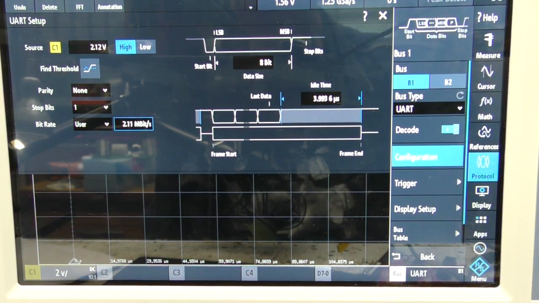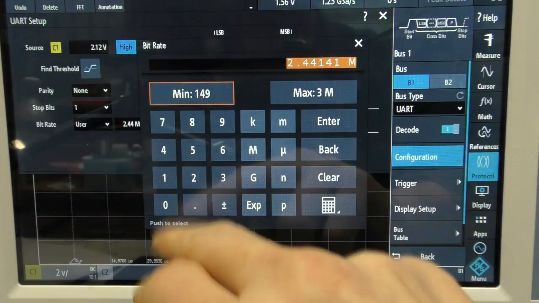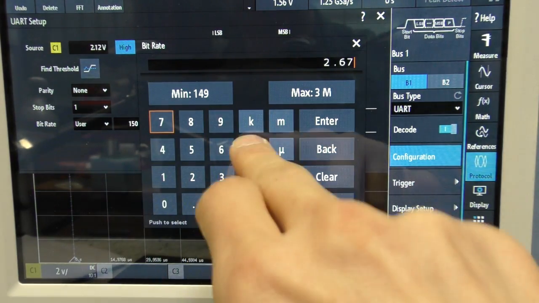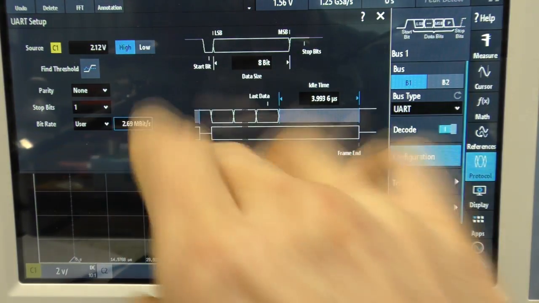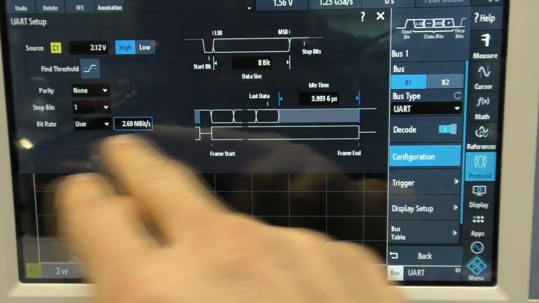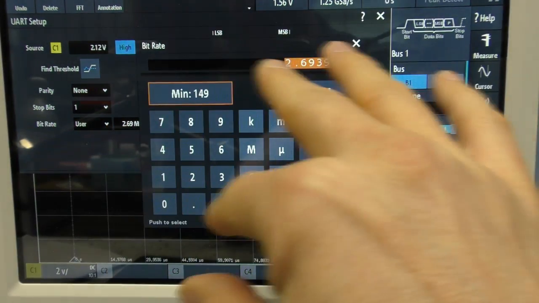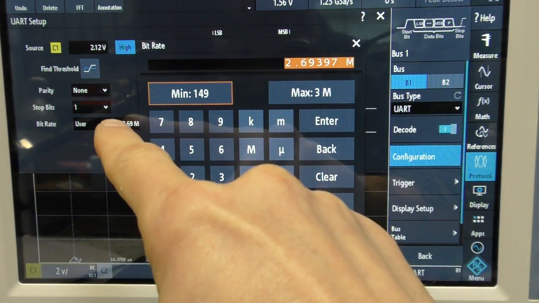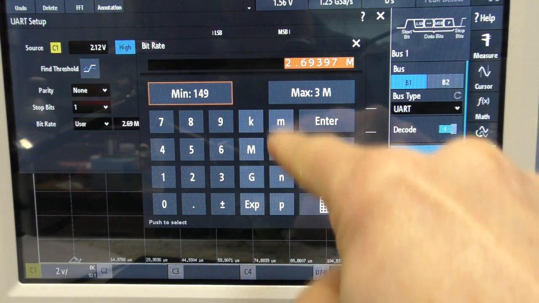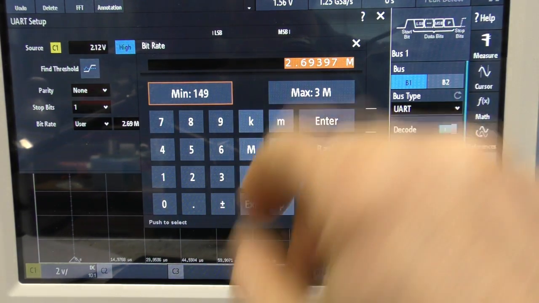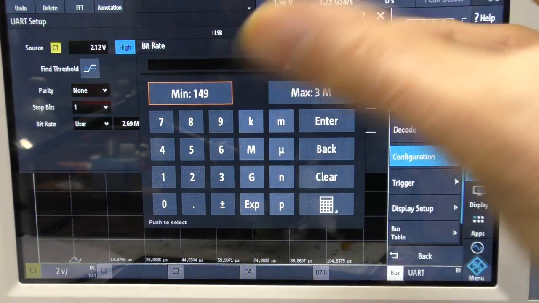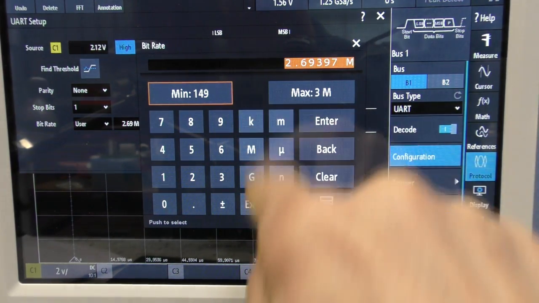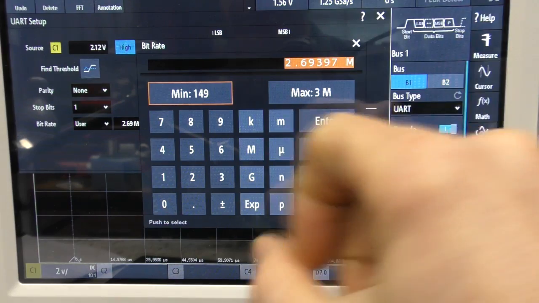Of course, when I was scrolling, these were fairly arbitrary figures, but you can just enter it. Like, for example, if I wanted to do say 2.67 megabaud, it will let me do that. Incidentally, one minor thing which Keysight do slightly better is that when it pops up a numeric entry thing, it actually does a little bit of filtering. So for example here, I'm popping up the baud rate thing, but it's still giving me values that don't really make sense. Whereas on the Keysight MSOX3104T, when it pops up a keyboard to let you enter values, it actually doesn't give you any of the multipliers that don't make sense for that input, which is just a minor thing.